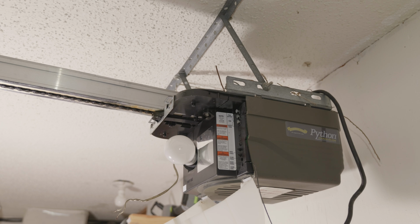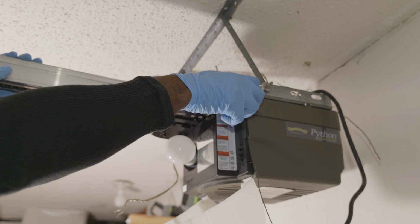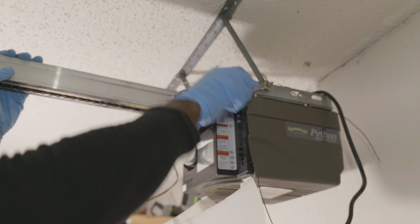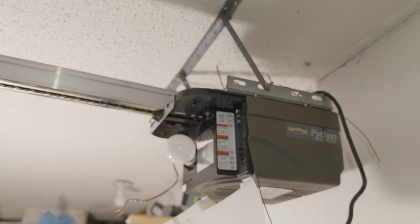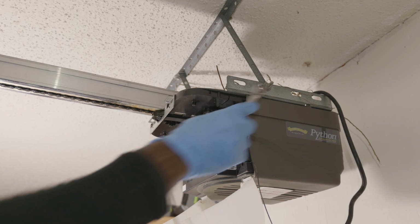So the next step is to actually go ahead and remove the garage door opener assembly. Now the garage door opener assembly is secured to the ceiling using 2 brackets. Typically it's just 2 brackets. Sometimes there may be a 3rd bracket, but usually there's just 2 brackets as you can see pictured there.